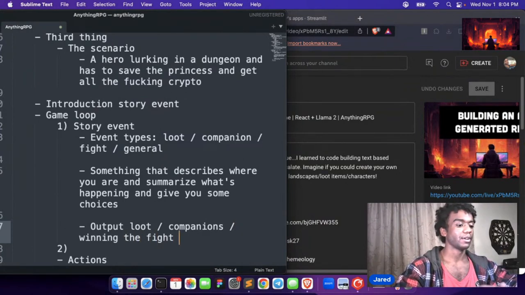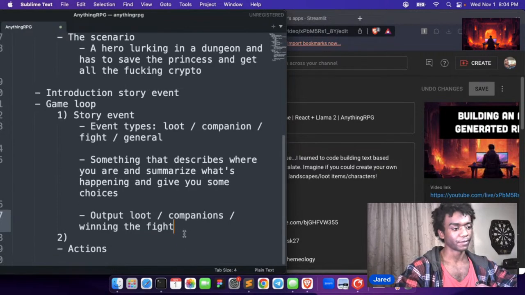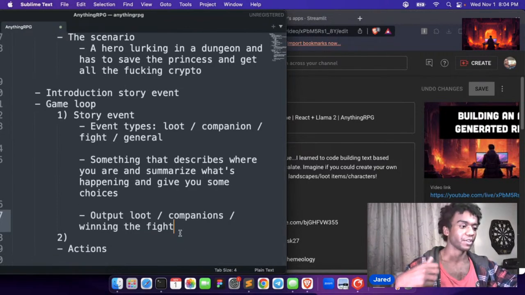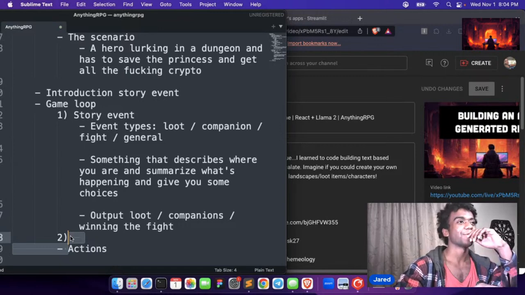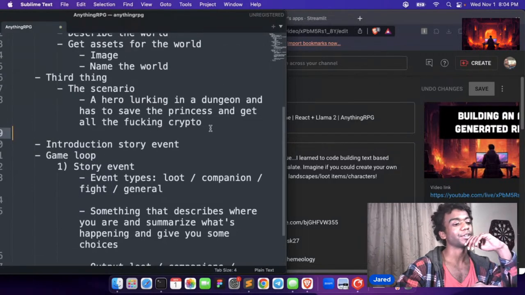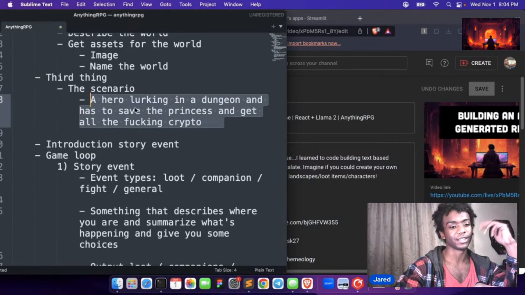And we're going to have a fight loop. If you're in a fight, that'll start a loop. I think that's the only sub-loop we'll have, pretty sure. And then you can obviously die if you lose a fight. And I want to have fights in everything, because you could say you want your scenario to be that you're just in a city, just chasing pleasure, and you're like, yeah, this is that game.